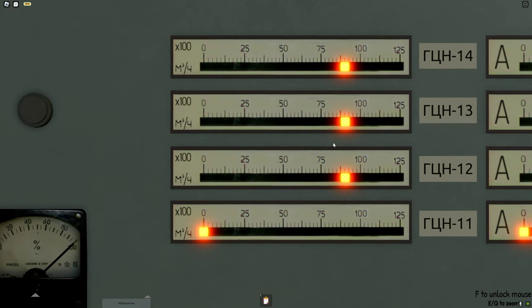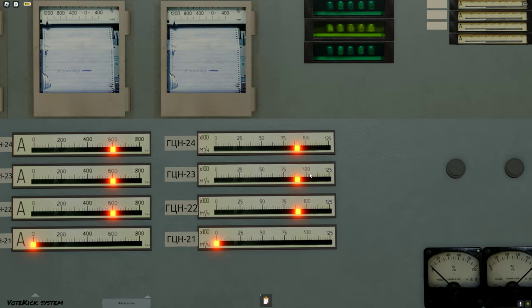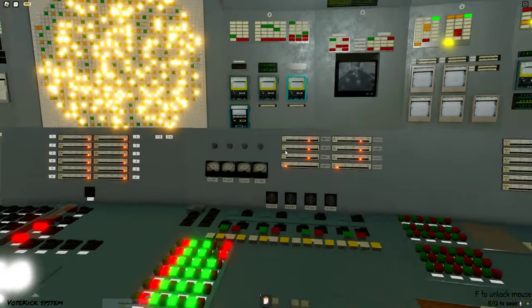you'll start to notice wear when... I'm going to try and show one that does have wear. They're all not worn at the moment. So you can see these orange dots here.